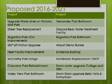As I already told you earlier, the Brigantino Park ADA improvements, the Brigantino Park bathroom. Lift station upgrade to the GLP lift station. That's on San Felipe Road, about halfway down where they're looking at doing the new homeless center. The airport has a small arms bunker that dates back to World War II. That is 100% asbestos. We need to go ahead and demolish that thing and get it out of there.